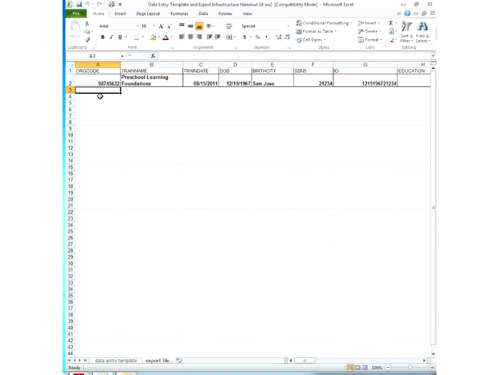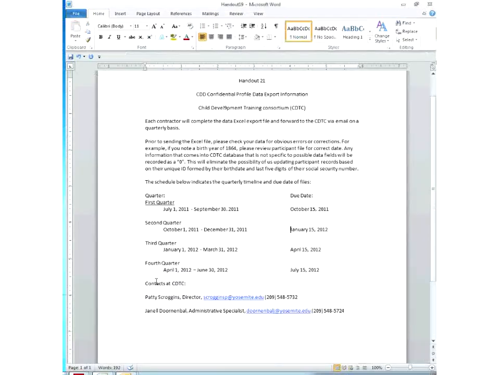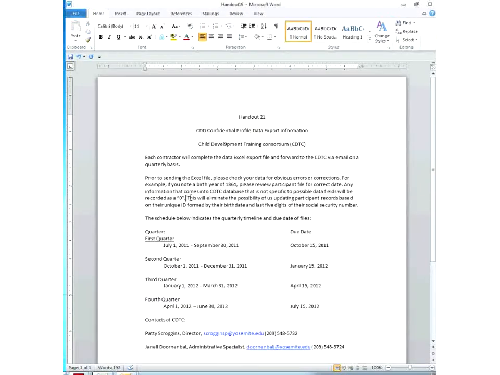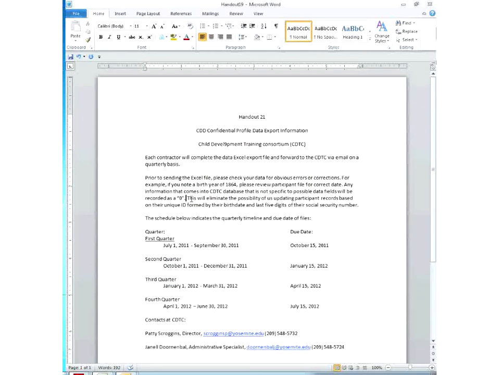So that's the process. And then once you complete the Excel file, then you will send it to the CDTC, and again, we will make sure that you have the email address and contact information. And that is on this form here that we will make sure that you have access to.